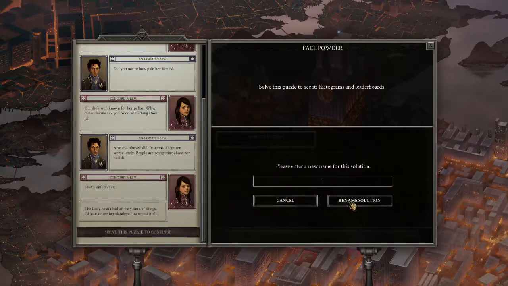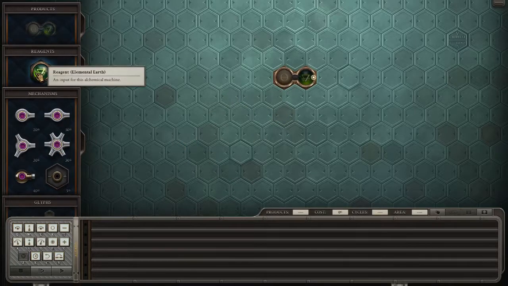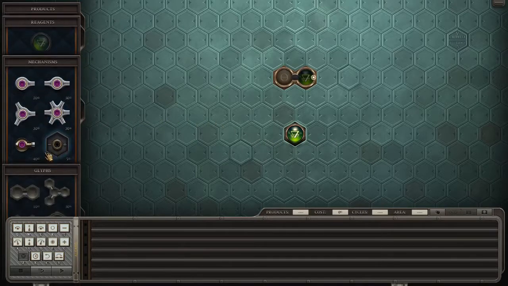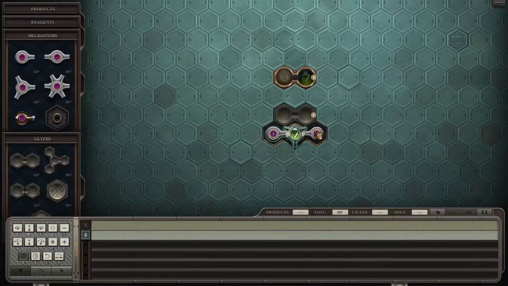Alright. So, I want to make face powder, which is just air and salt bonded together, and we just have one reagent. Let's see here. Get glyph right here. Grab these one after the other. Maybe, actually, let me think about this for a second.